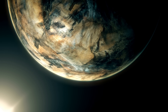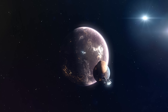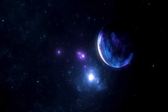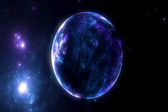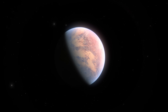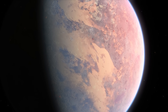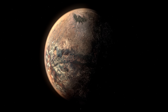Back to those lights. If they're artificial, what does that tell us about the civilization that created them? They'd need advanced technology to generate and sustain such illumination — implying a level of intelligence and resourcefulness that's both thrilling and a little intimidating. Imagine a society capable of lighting up an entire planet despite harsh conditions like solar flares and extreme temperatures. But there's another possibility: we're looking at the remnants of a lost civilization. The lights could be the last echoes of a society that thrived long ago but has since disappeared. This raises haunting questions about what happened to them. If we ever manage to explore Proxima B up close, we might find ancient ruins beneath the glow, offering a glimpse into a world that once was.